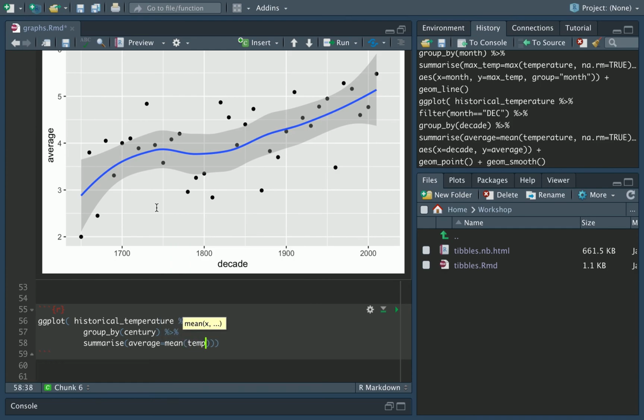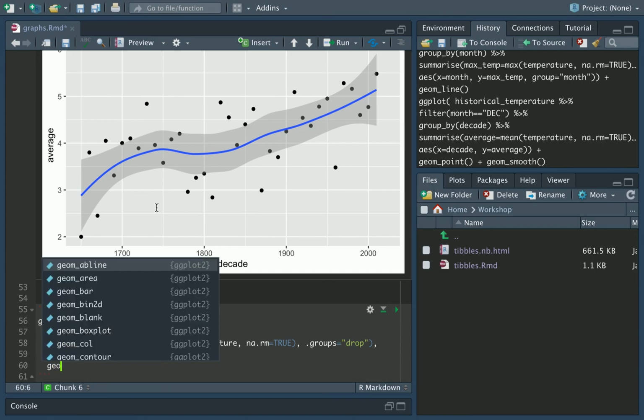It's going to be the mean temperature, and again we don't want any of the NA values, and we can drop the groups. Now that we've calculated the average temperature per century, we now want to plot that onto a graph where the aesthetic is the century is now on the x-axis. And on the y-axis is that average that we've just calculated. And then we're going to plot this as a scatter plot.